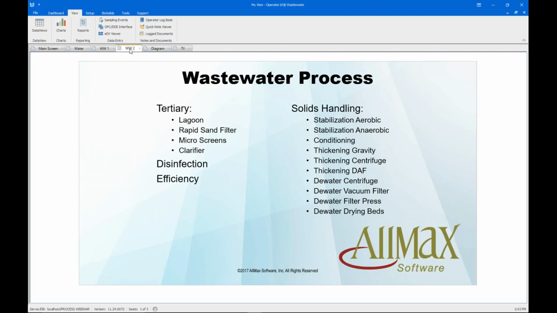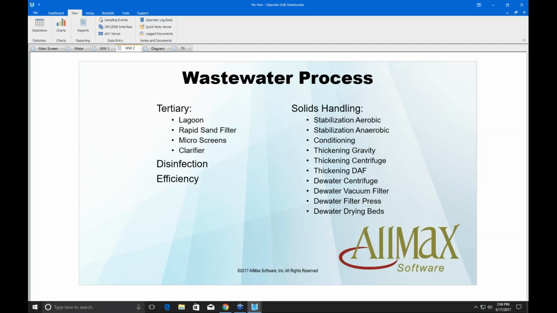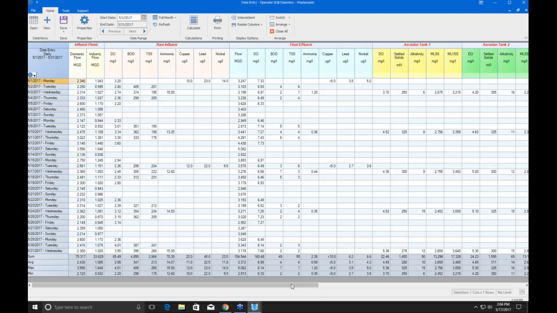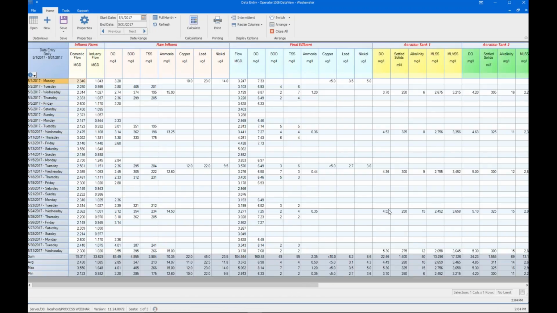So as we go through here, one of the big things is, well, what do we need to set up this process, and how is this going to be set up? What we're going to do today is walk through the process setup of a treatment plant in the program itself. We'll be doing the steps right online as you go through. But the first thing you're going to need is your data. You need to know what locations and parameters you have associated with your particular treatment plant.